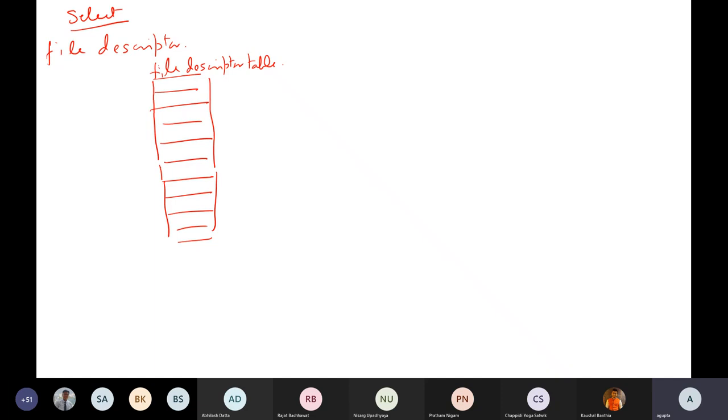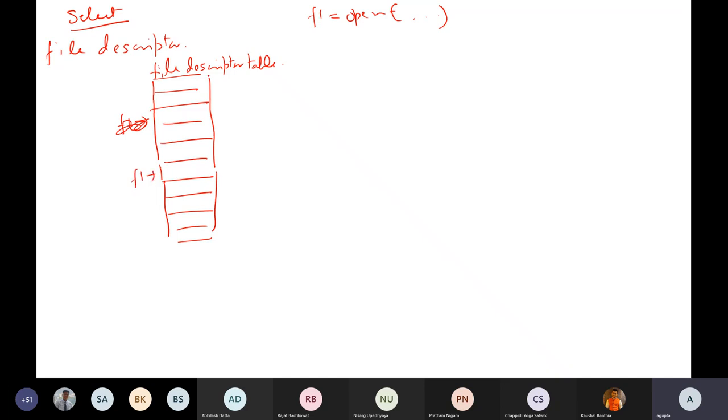This is where I keep track. When you opened a file, you got back the descriptor, and when you use the descriptor to read, the system automatically knows this descriptor is actually that file, and that you have read 1,000 bytes from it so far. Where do I keep that information, that this descriptor is that file, and this is where my file pointer is? I keep it in the corresponding entry of the file descriptor table. So each of your open calls gives you an F1, and F1 is nothing but an index into this table.